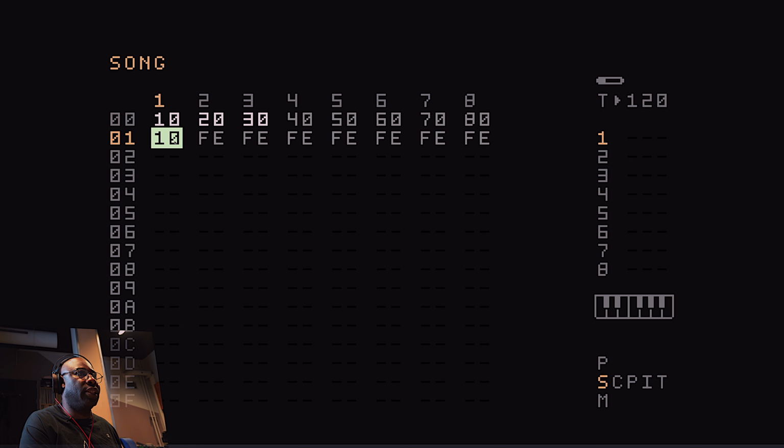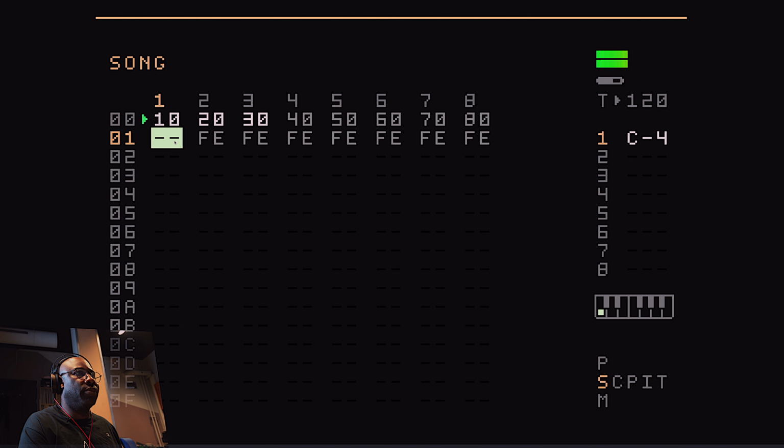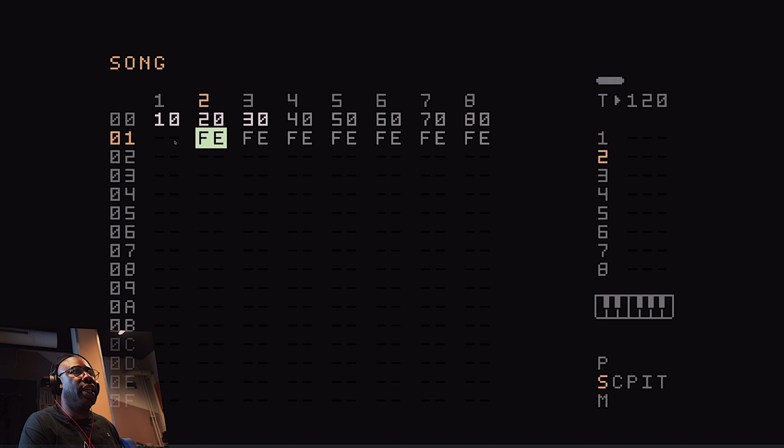So I'm going to delete this one, also delete this one, then go here and copy this there, and then make another phrase. I'm going to place 10 over here, and 20 is something that I'm going to copy over: I highlight it, hold shift and do this.